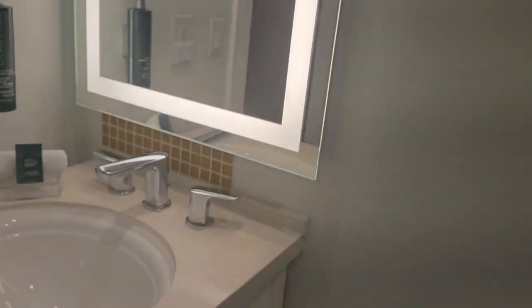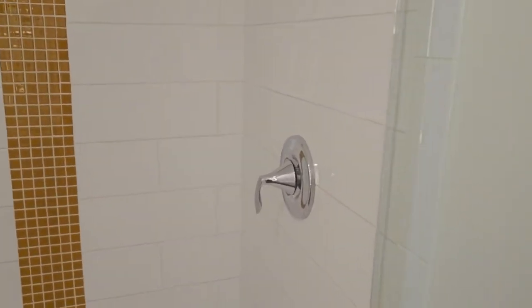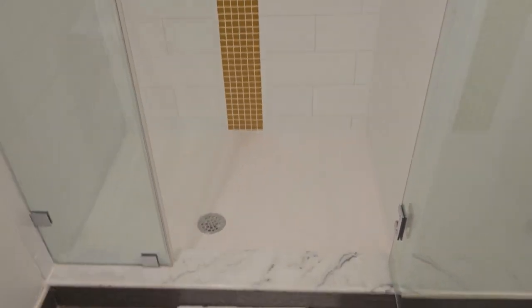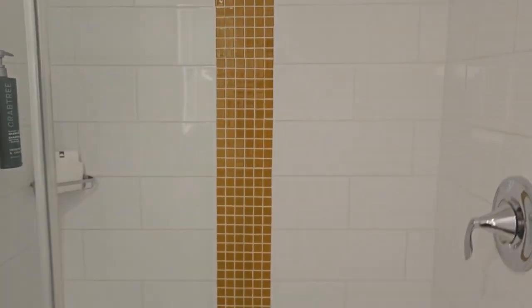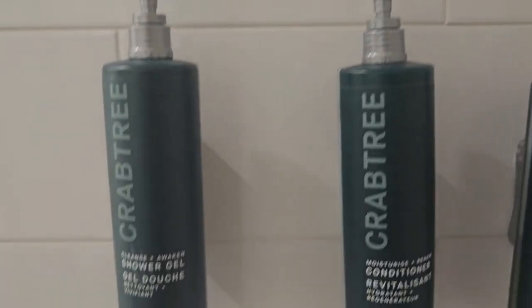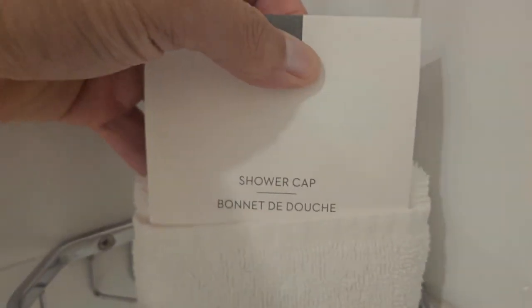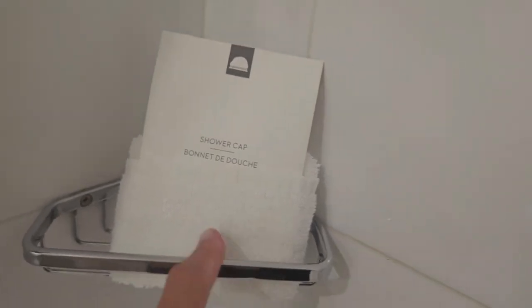I'm still taken back by the pedestal sink — I think that's pretty cool. Let's see if it has anything inside of it. Nope. But it is a very nice pedestal sink. So tissues here and towels. And then here's the shower — it's a nice shower, decent enough. It reminds me of Nashville when I was at the Embassy Suites; I think that one was about three feet deeper. Shower head, and as you come down you've got the Crabtree and Evelyn shower gel, conditioner, and shampoo. And there's a shower cap — bonnet de douche — and a little wash cloth there.